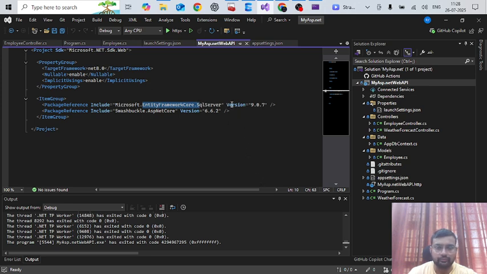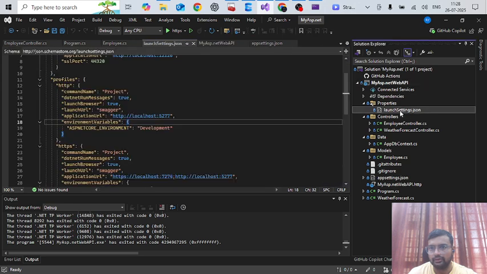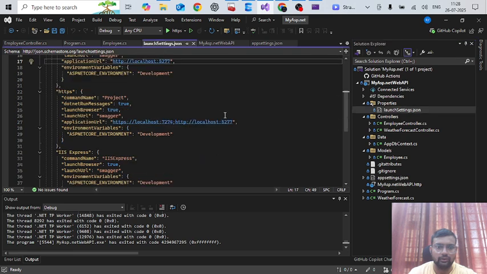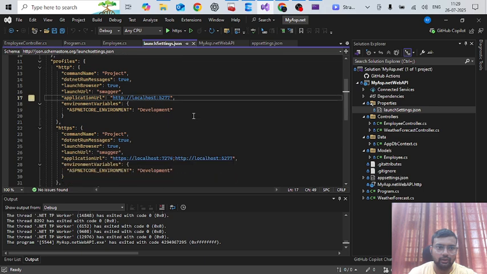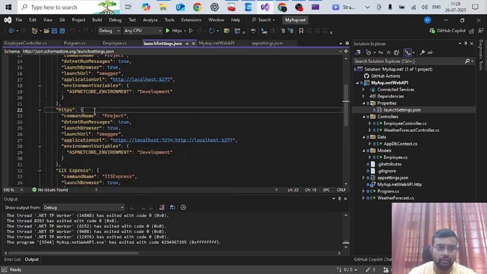And whatever NuGet package you download, it will appear in this file only. And if you come to the launchSettings.json file, it's basically the development configuration file, which says when you run your application, on which localhost port number it will run.